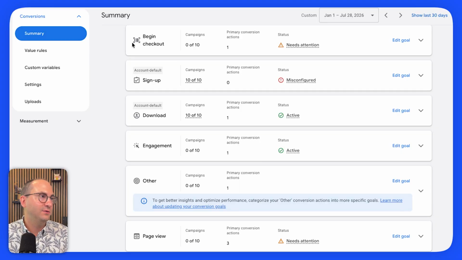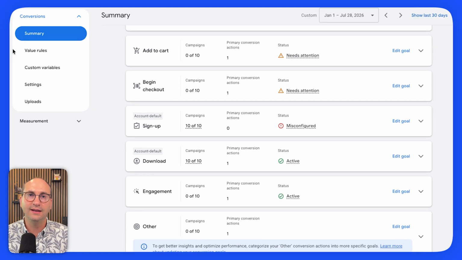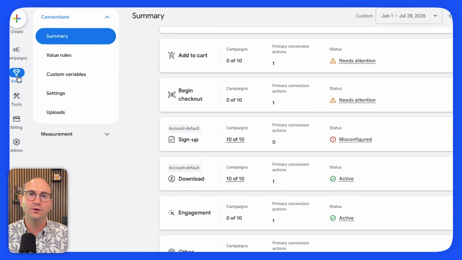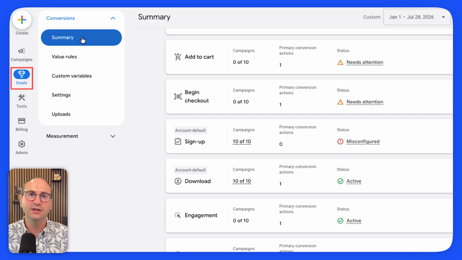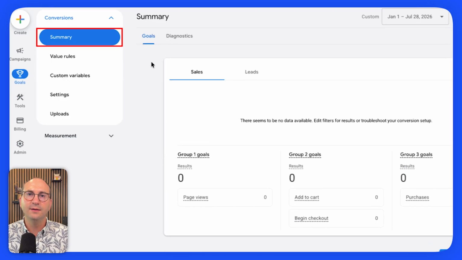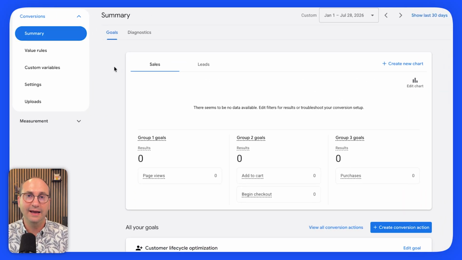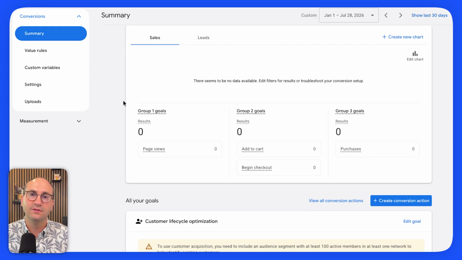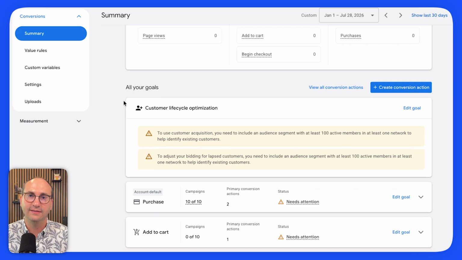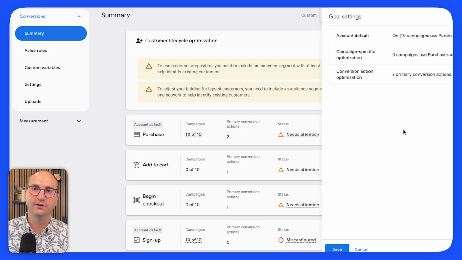So when you go into ads.google.com, you're going to come into the primary landing page of the site, and you're going to want to go to the goals section on the left-hand navigation, and you can just click on summary. The summary is going to bring you into, if you have an event set up, your list with some information at the top explaining what your sales pathways are. But if you don't, it's going to be a blank screen and it's going to start prompting you with a tutorial on how to set things up. You can see I have a bunch of events already set up in here.